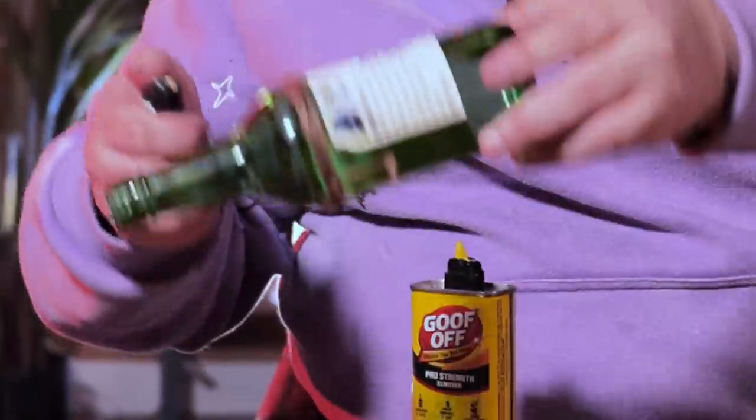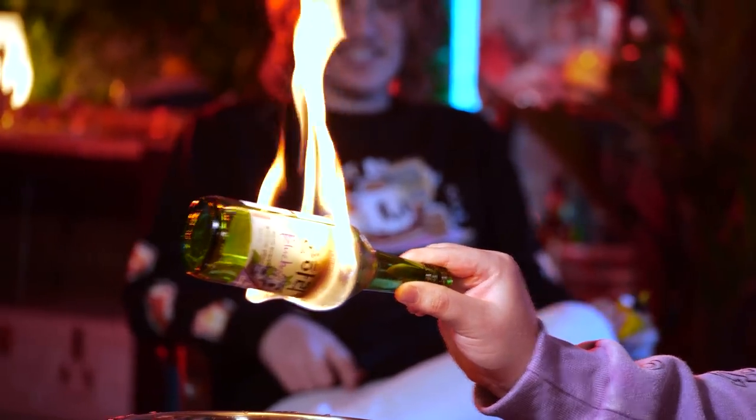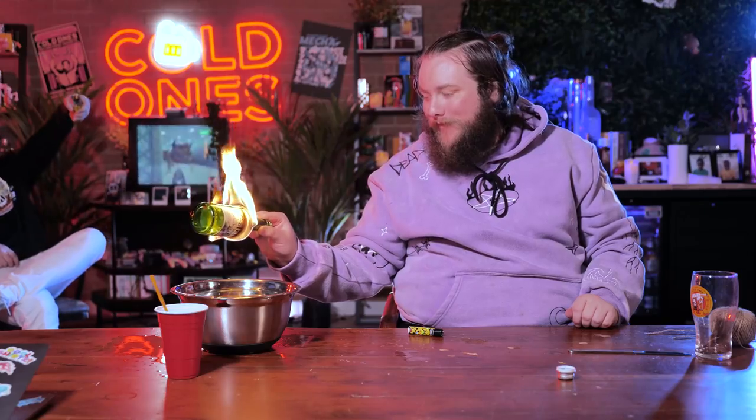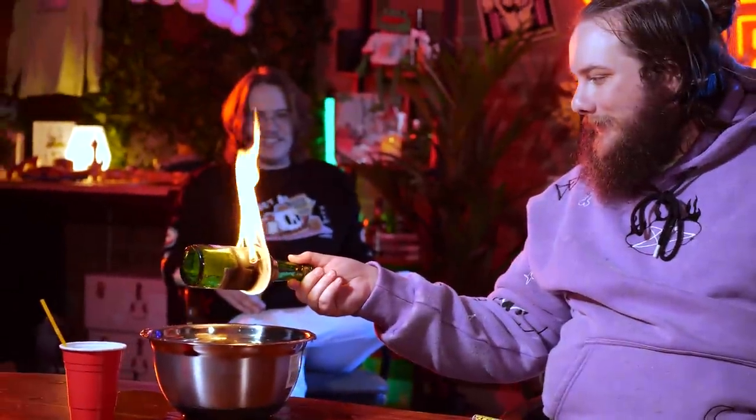Okay. This is it. You ready? I think those bottles are too thick. Soju was the last attempt. Move the thing! I'm gonna do a redouse just to make sure. Should I just squirt it from here? Yeah. No! I would put it past you onto the flame.